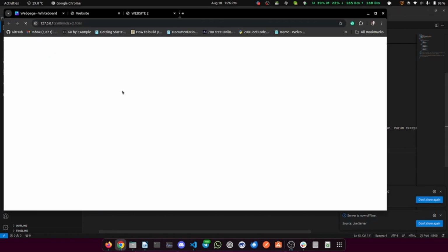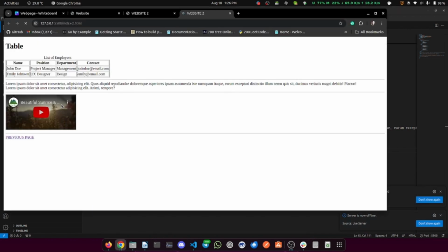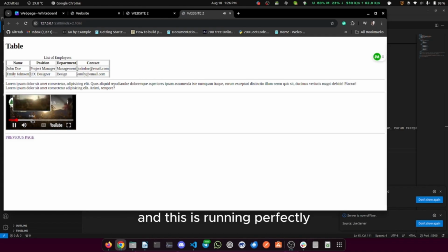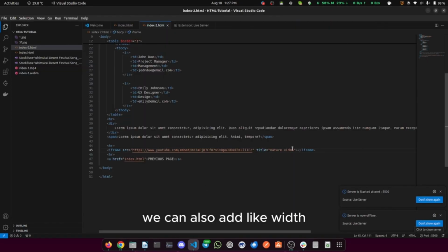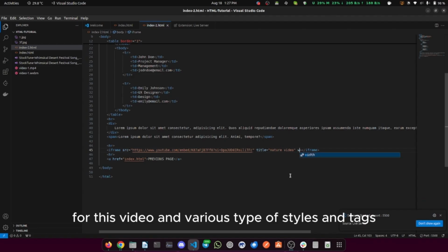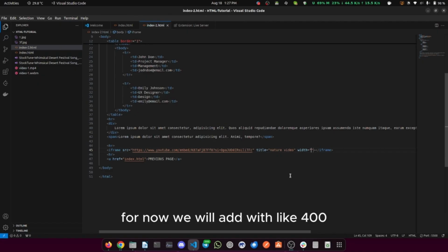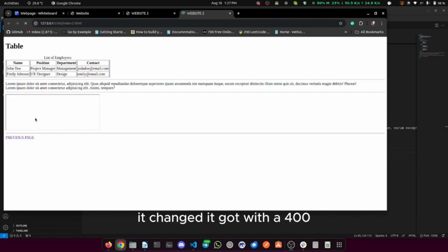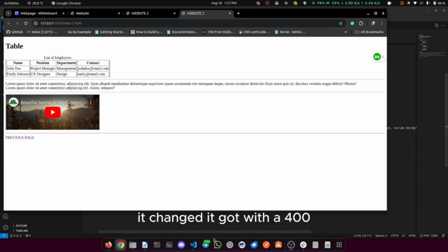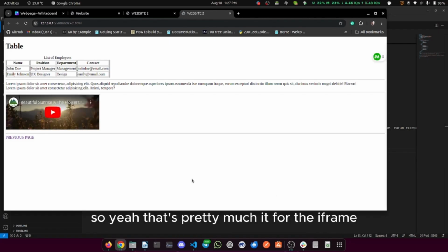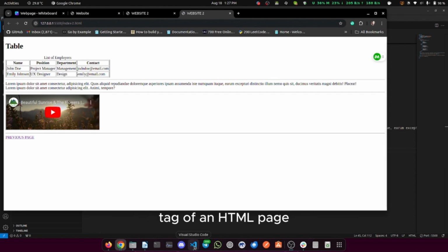Yes, see, this is the YouTube video, and it is running perfectly. We can also add a width for this video and various types of styles and attributes. For now we will add a width of 400. Let's see if it changed. Yes, it changed. It got a width of 400. So that's pretty much it for the iframe tag of an HTML page.